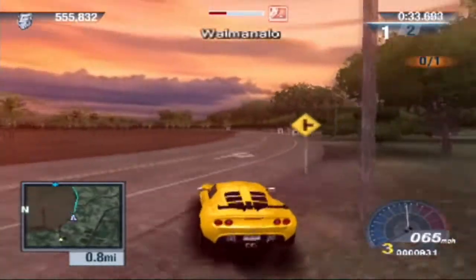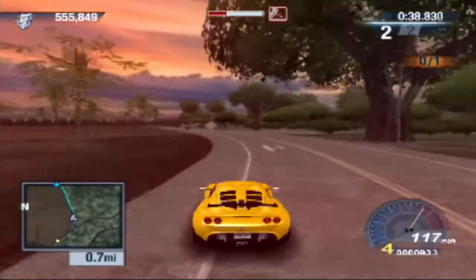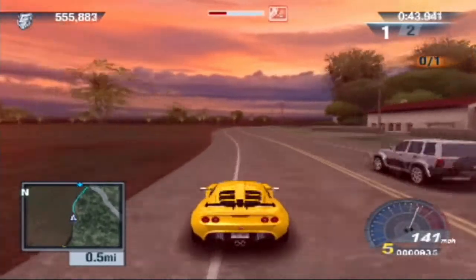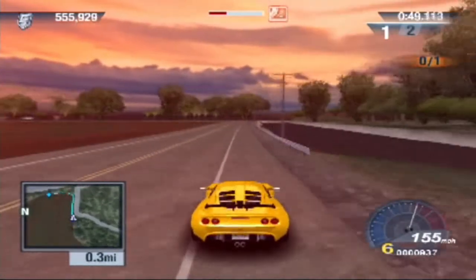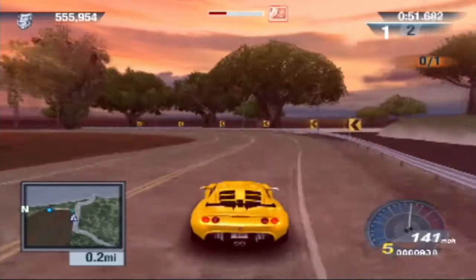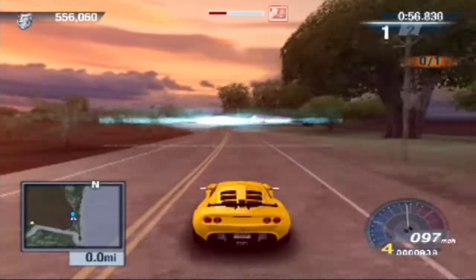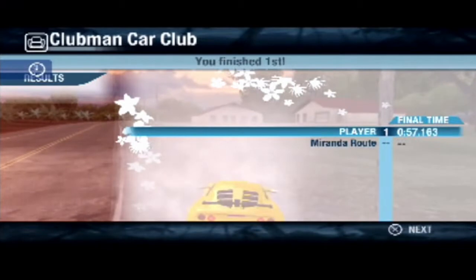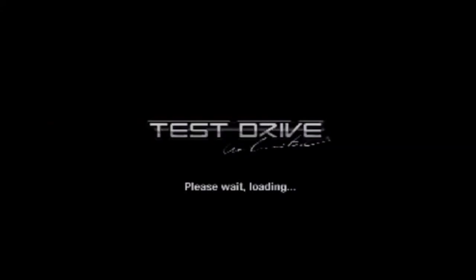Unbelievable. And, oh no, the Noble crashed a while ago. I was worried that we were going to get overtaken, but apparently not. Come on. Right, we've got another corner. Final corner. The Noble is nowhere to be seen. We'll take that win. Thank you very much. 57 seconds for that race. Decent. I don't like that money though. 666. The devil's number.